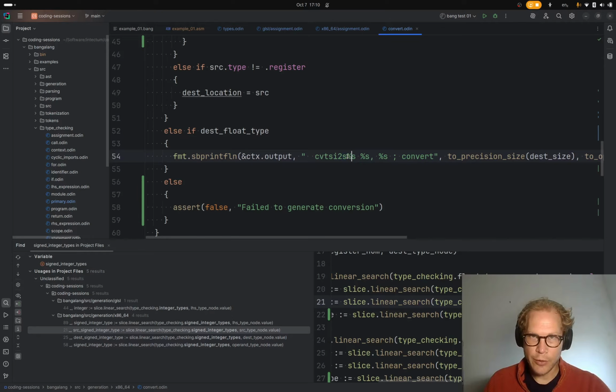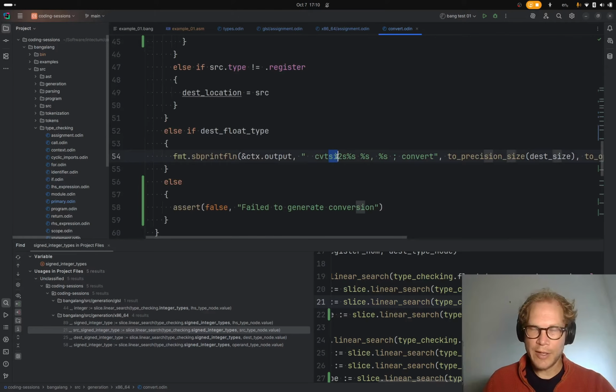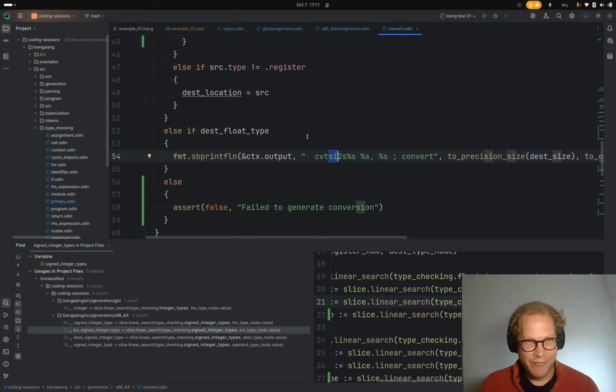So it's a single float of a certain precision. But I did a bit of research and there is not an unsigned version of this. So that conversion, I'm just going to assume that it's coming from a signed integer. And if you provide an unsigned integer outside of the range of signed integers, like too big, you're going to get a weird result.